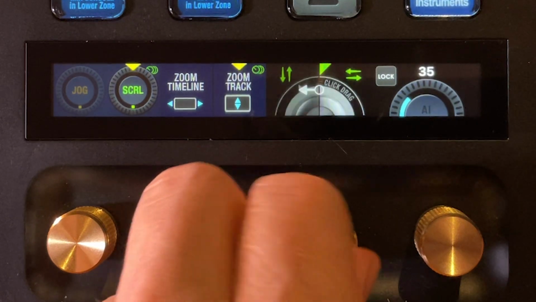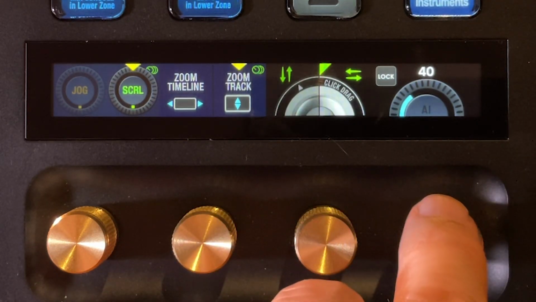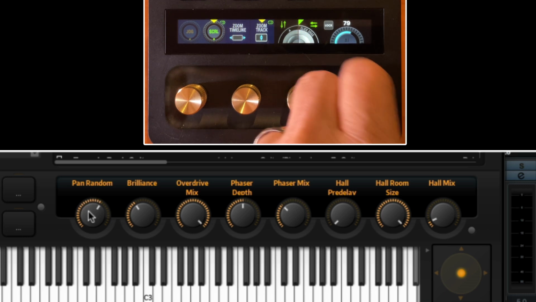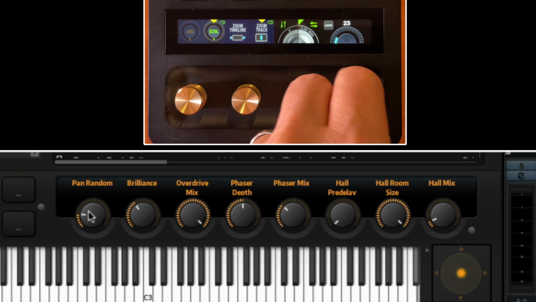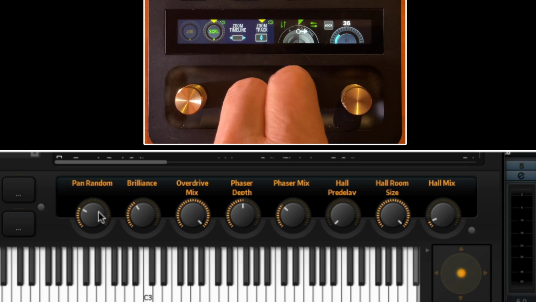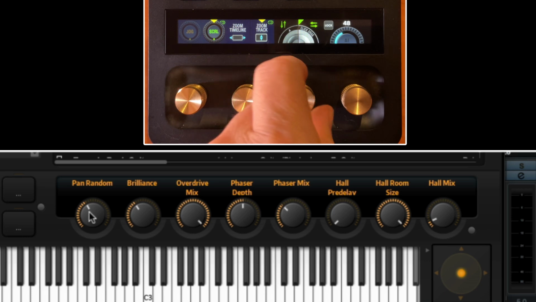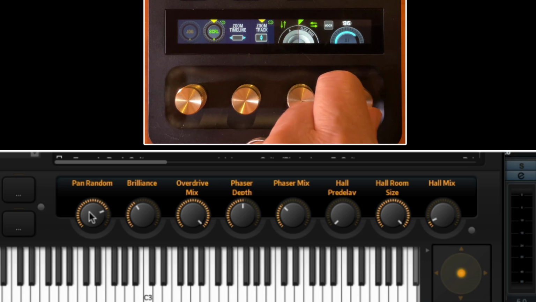Now the behavior is different between these two dials. This is an AI MIDI dial. So what this will allow us to do is, let's say I'm panned over here on pan random, and I can adjust. You see the mouse doesn't move. If I use dial number 3, the mouse makes a movement, and there's a reason for this. Certain VSTs will respond to one dial and not the other, so you'll have to do a bit of experimentation to see which one works best for you. As a word of note, the AI works a little smoother, and so wherever possible, you probably would want to go to this one if it's available to you.